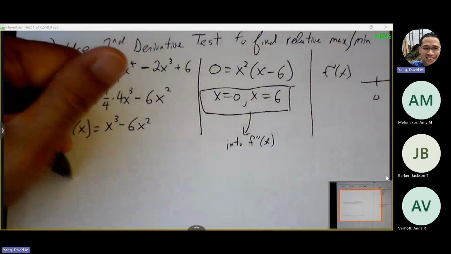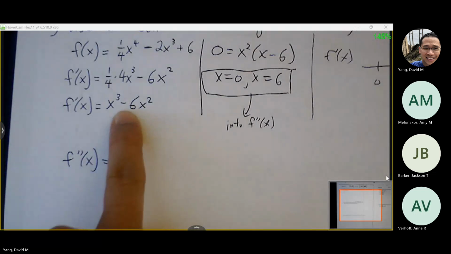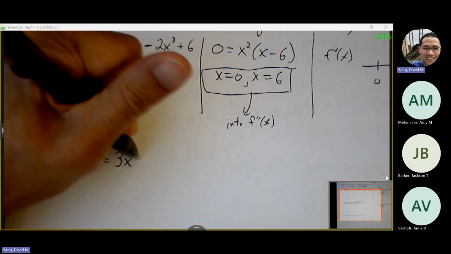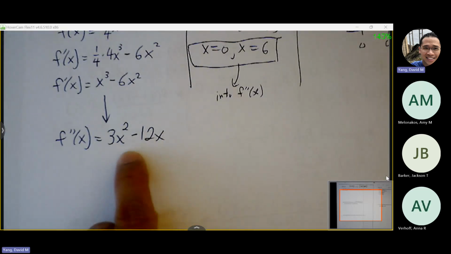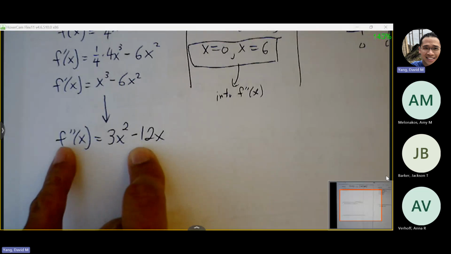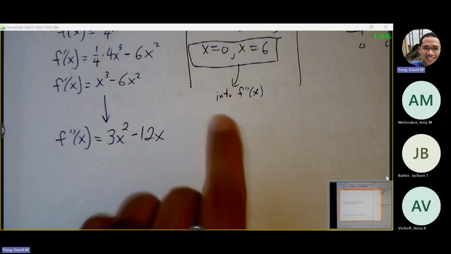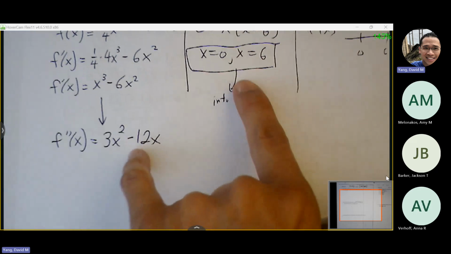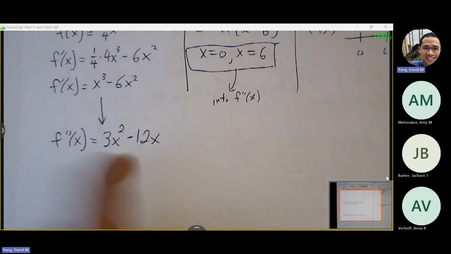All right, so here's f double prime. Power rule again. 3x squared minus 12x. Right. Now, do we understand that we're not going to set this equal to 0? If we set that equal to 0, then you're doing a test for concavity. That's something else. Right. So we're trying to determine if these are relative max, relative min. We're going to use the second derivative function to help us conclude what's happening there. Right. So we're going to insert these in for the x's.